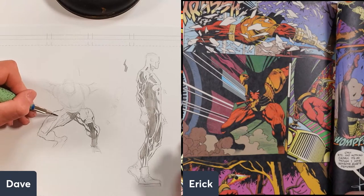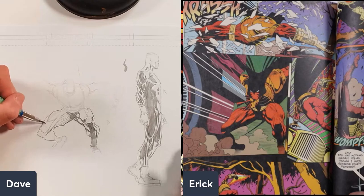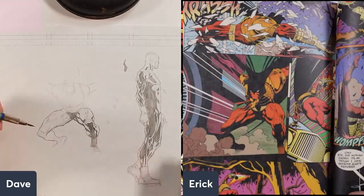Here's the middle head of the quadriceps. It's kind of two muscles. I think that's why they call it a quadriceps. I don't know. Don't quote me. But there you go. So I'm going to lighten that down and then just get into lighting.